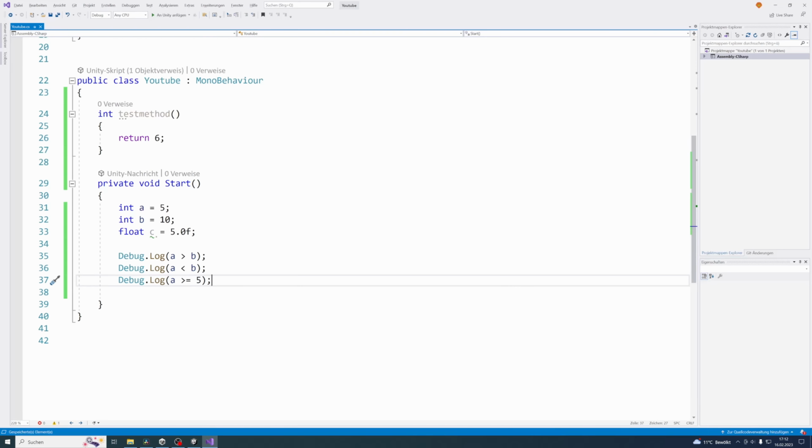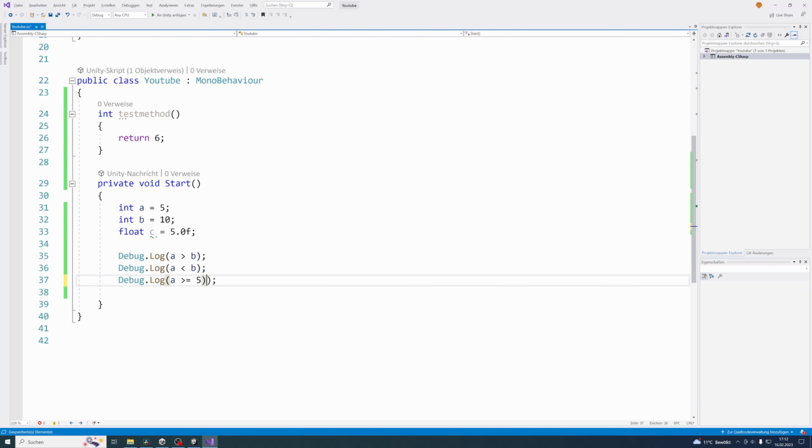Now let's take a look at the Boolean logical operators. With those operators, you can combine 2 conditions or the results of 2 conditions. That means you can directly compare 2 complete conditions, or you can compare 2 Boolean values, or 1 Boolean value with 1 condition. The first logical operator that I want to show you is AND. If you combine 2 conditions with AND, the end result is only true if both of these conditions are true. If one of these conditions is false, then the end result will be false.